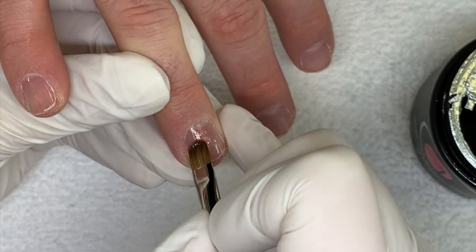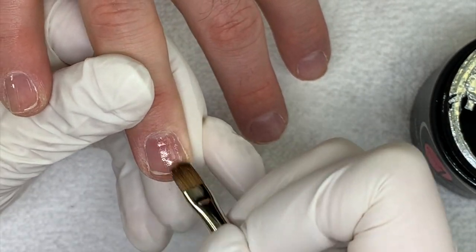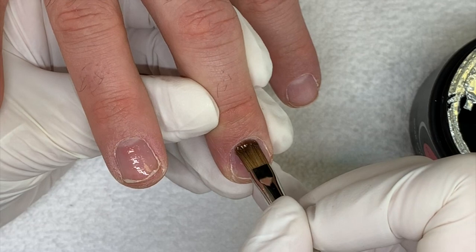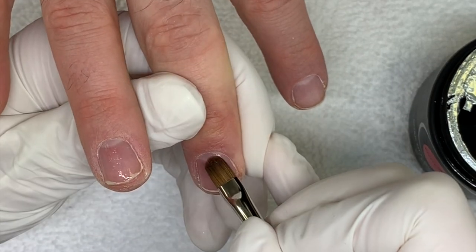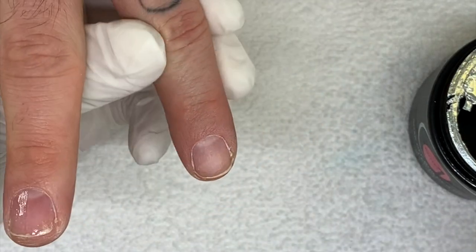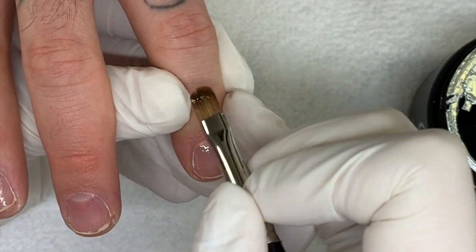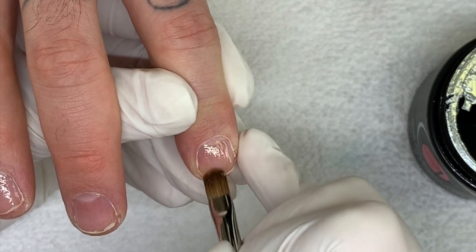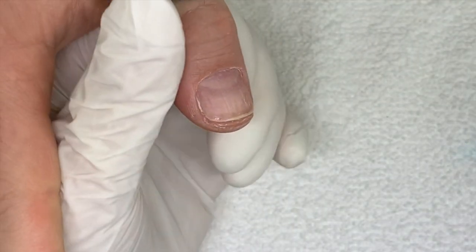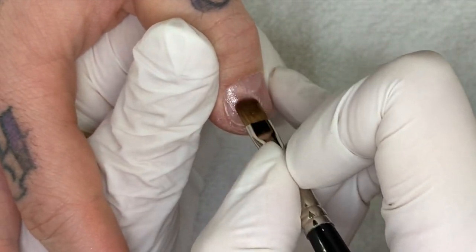The first coat is almost like a bonding coat. I know the lamp makes a noise. I used to use gel always in the jar, and when I started using bottles it just felt so weird — this seems so archaic. Which it's not. Over the last two years it's very rare that we've used a gel other than a hard gel.